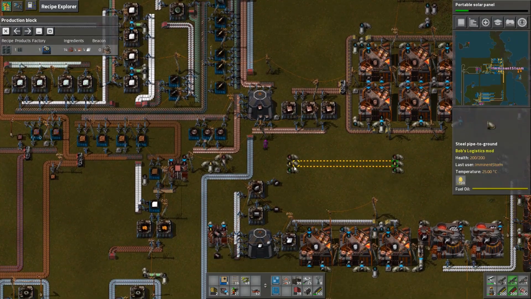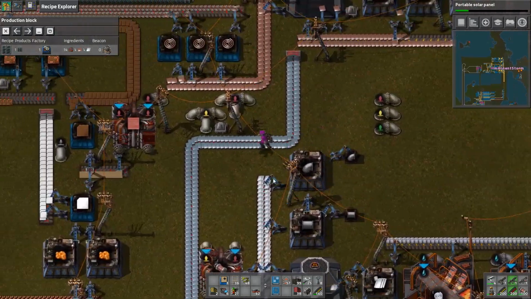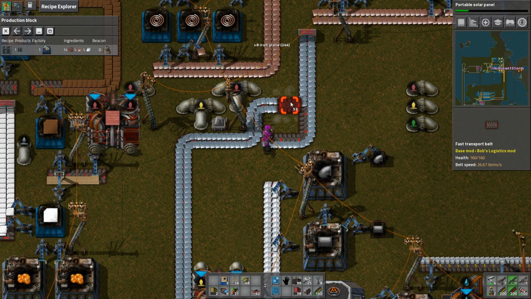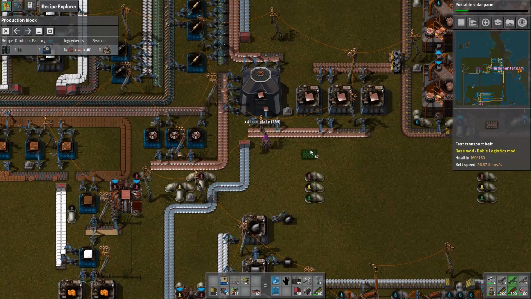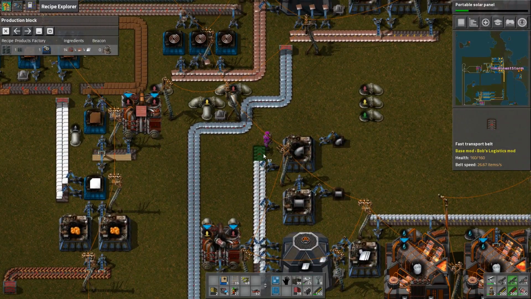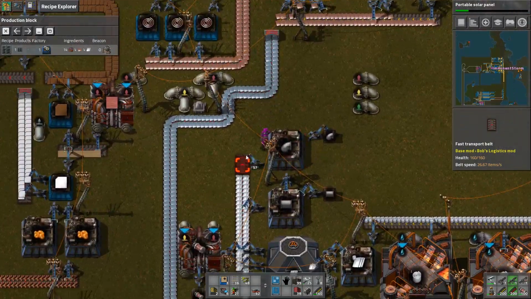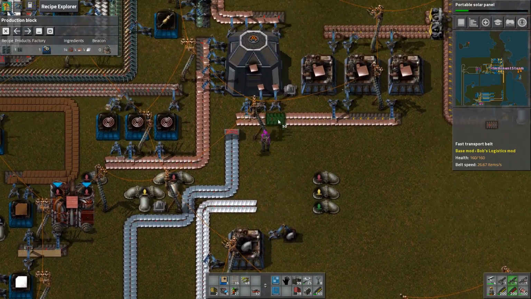But it's not exactly in a good spot. What I might need to do is reroute this iron a tad, so that we've got some room to snake this steel through. So we need to get it up here, because we're going to be doing things up here.